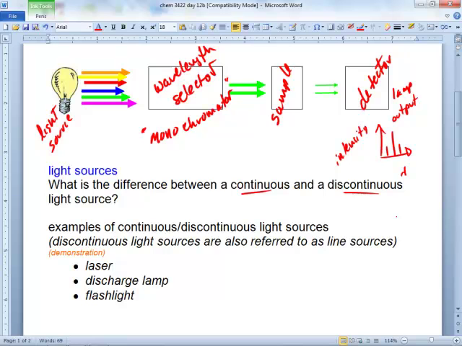So okay, let's turn it on. Does that look like a continuous or discontinuous light source? I don't know. I mean, how can you tell? You need something that's going to spread out the light, right? Like, for example, let's blow things up. If you did the flashlight first. All right. Let's see. Get this guy then. There he is. Okay. Continuous or discontinuous?